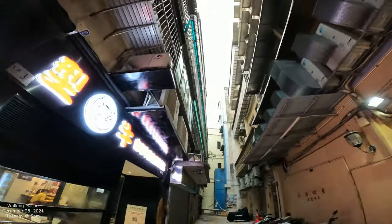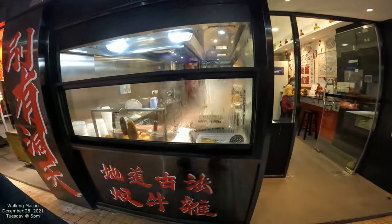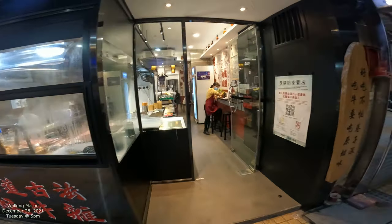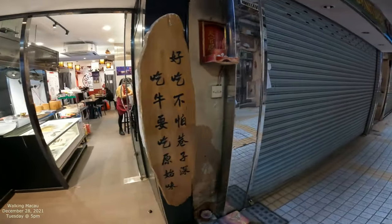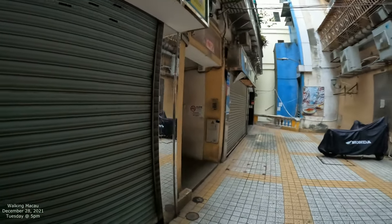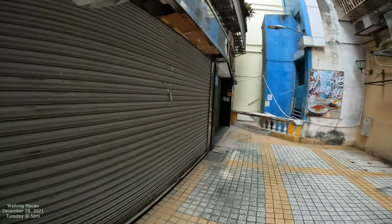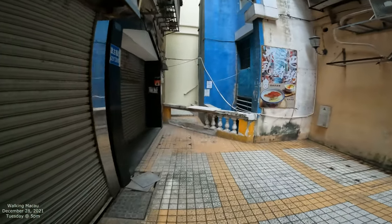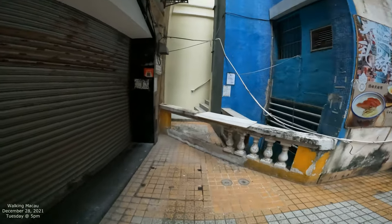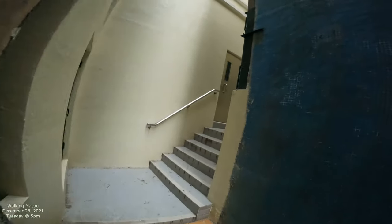We're gonna go all the way down this alley and just kind of see what else is here, and then we're gonna go out into the streets. So yeah, this looks like it's also part of the same place. This just kind of goes into apartments and things like that, but then we also have this other yellow thing right here. Like, this might have once led steps up to somewhere.